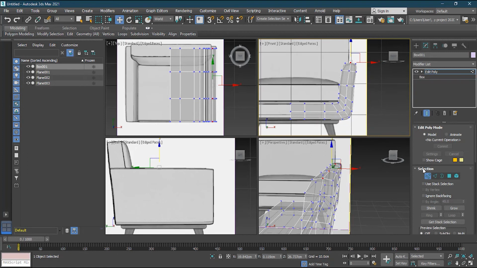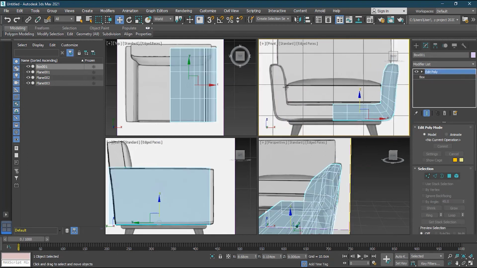Now you might have noticed I didn't create this part, I only created this part. The reason is that polygonal modeling gives you an option to make a copy of whatever you're creating and mirror it to the other side, which is called symmetrical design, or symmetrical modeling. You can create symmetry in different ways. The first way to create symmetry is through the mirror.